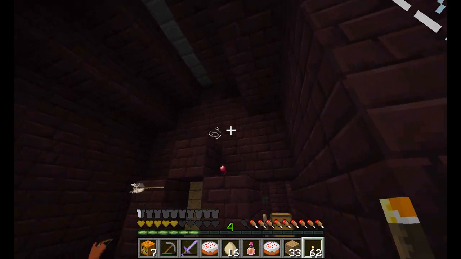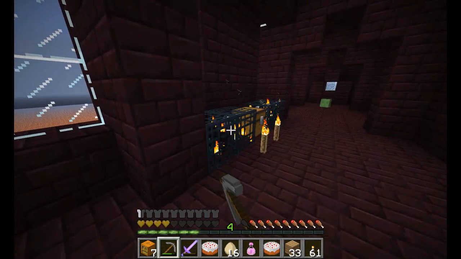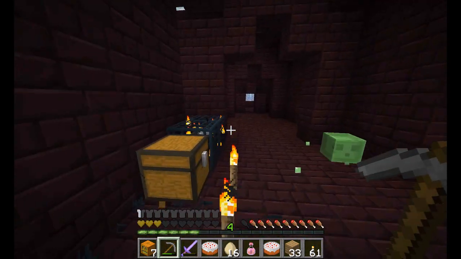Oh, we're taking hearts from... I was wondering what was hitting me. I was freaking out. Break them, especially the cave spider ones first of all, and the skelly ones, obviously, actually. They're both as bad as each other.